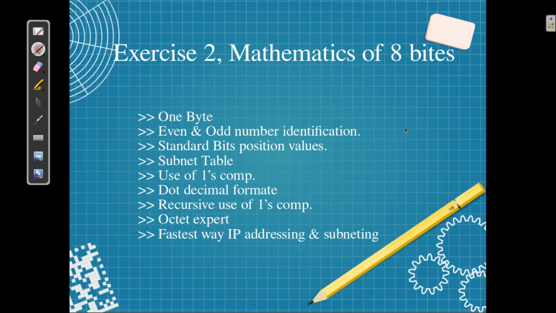Today you will understand this magic mathematics of 8-bit, for the entire CCNA, and even after CCNA, CCNP, CCIE. If you do this, you will understand the logic and how you are going to complete any task. You have control of everything. So let's quickly understand this, and I will spend quality time over here.